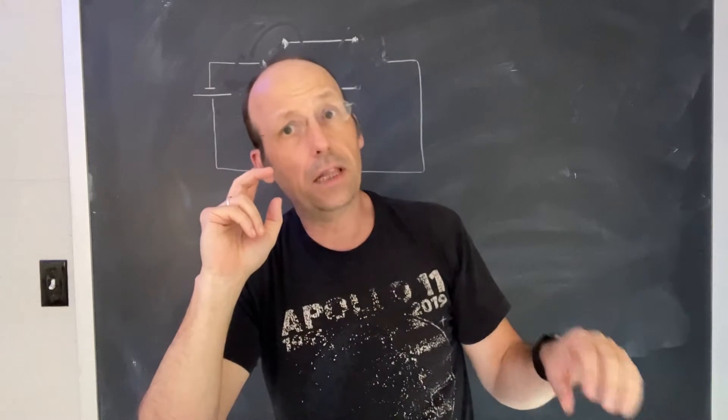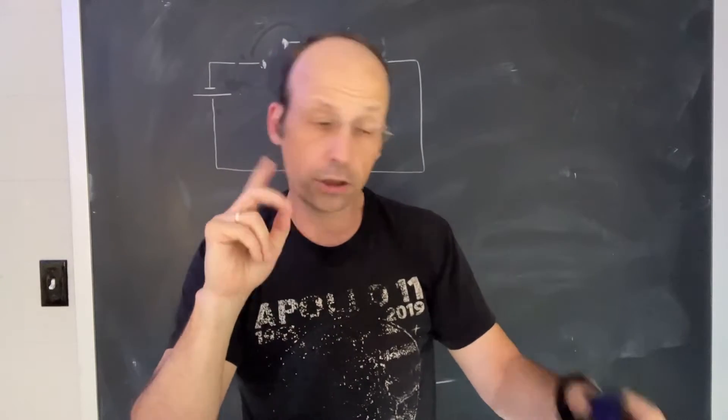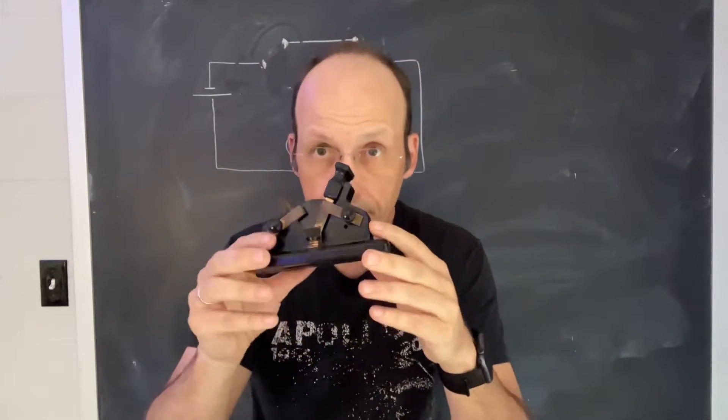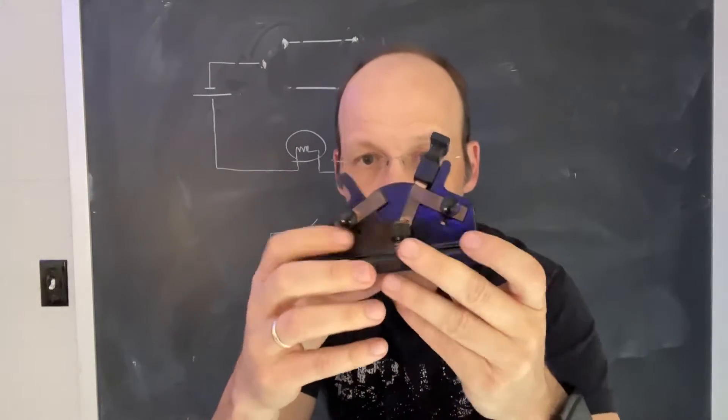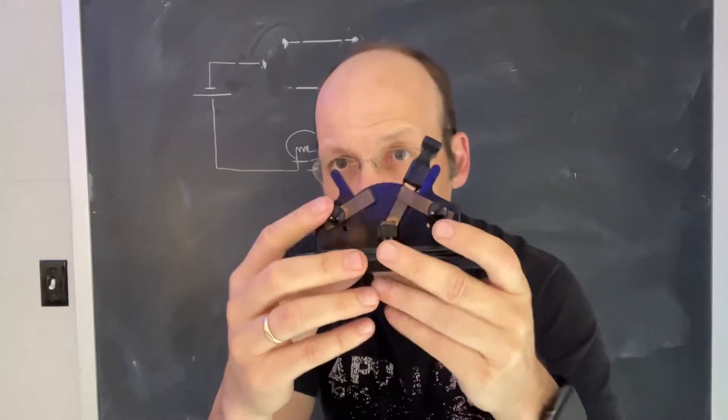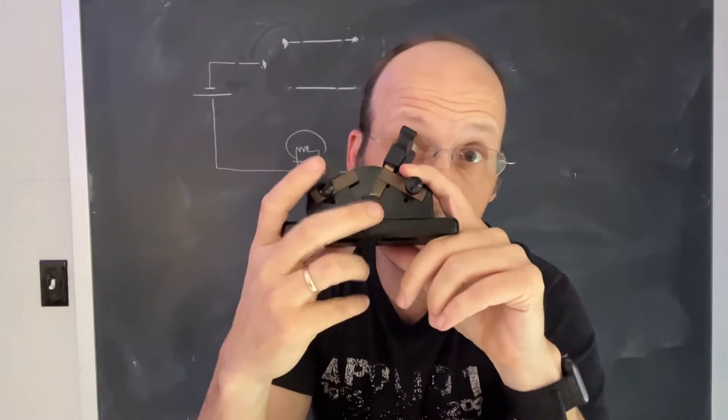The first thing is to realize that these require what's called a three-pole switch. I have one right here. This is actually double-sided. These two sides are different. So this has a connection point right here and right here. Two points and then a middle point.